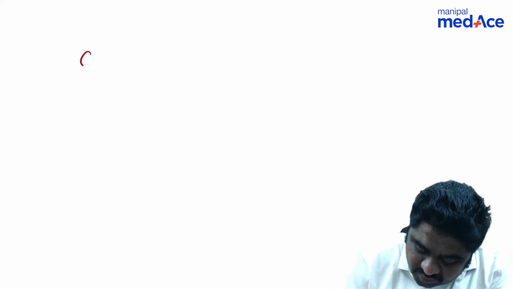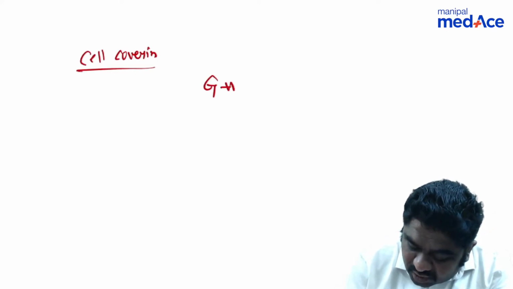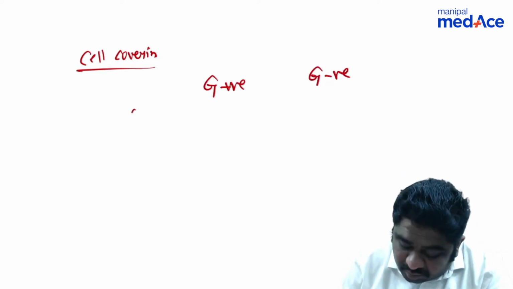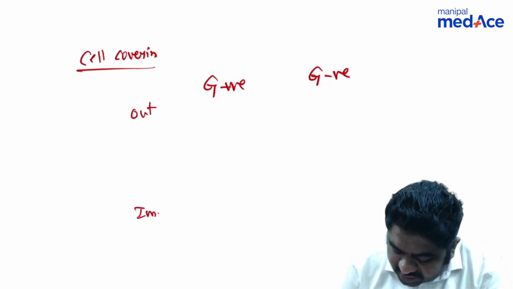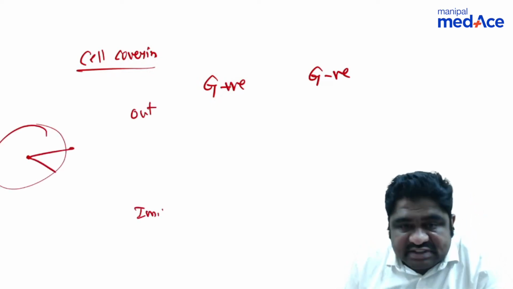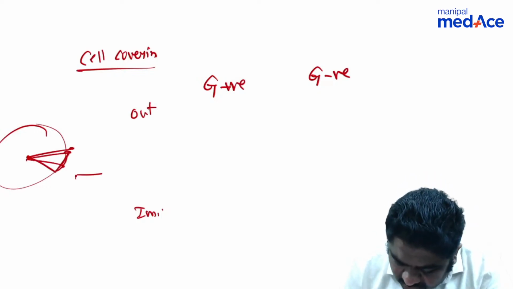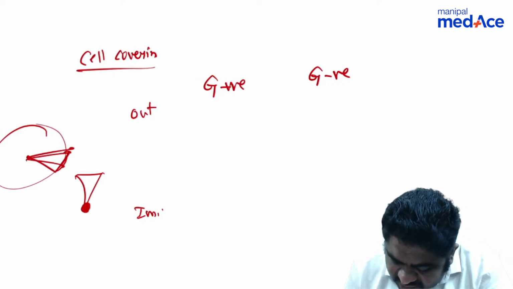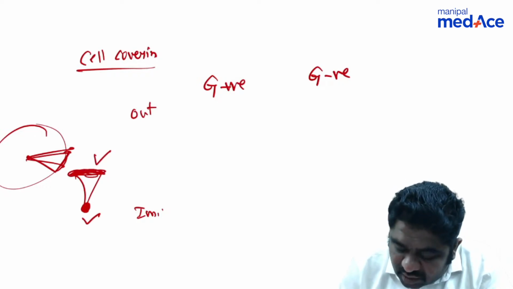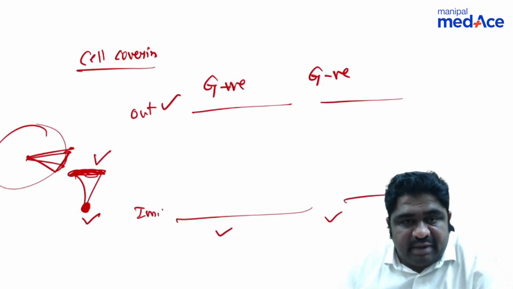Now, look at this. When it comes to the cell covering, if it is a gram-positive organism and a gram-negative organism, this is the order in which you see from outside to inside. If I draw a circle here and this is the center of the organism, I make a pizza sector. Like a pizza sector, in this sector, I'll take this out and show you. This will be the centermost. This is the outermost. So this is the outer part. This is the inner part. Likewise, this is the outer part. This is the inner part of a gram-positive or a gram-negative organism.